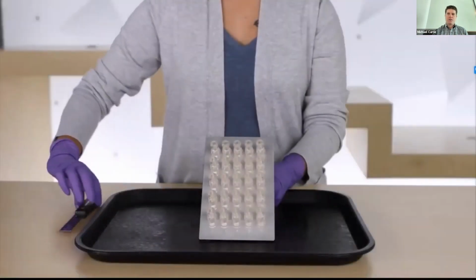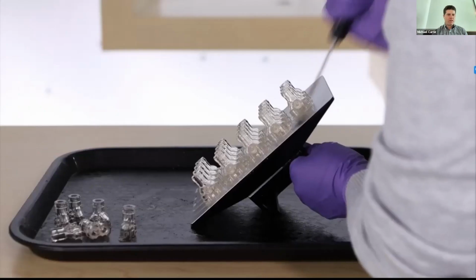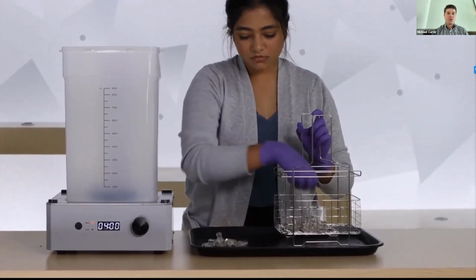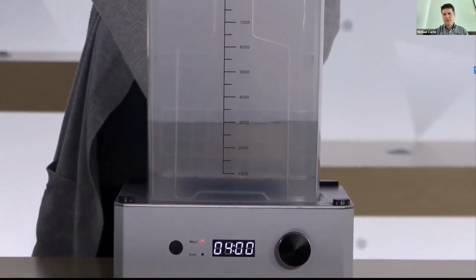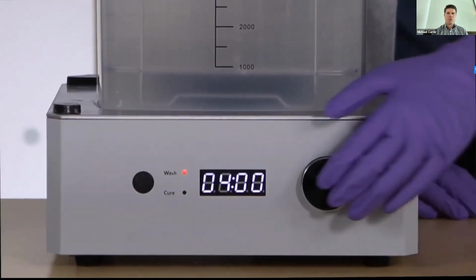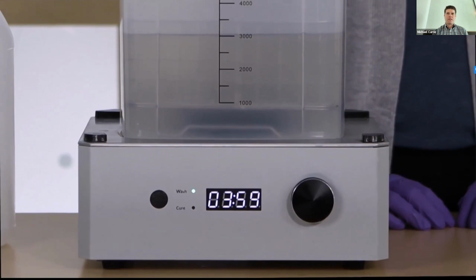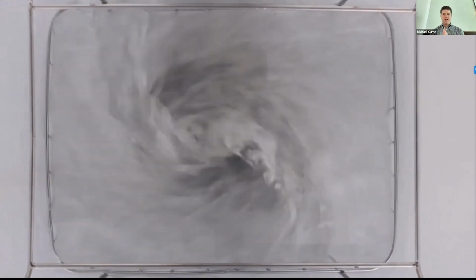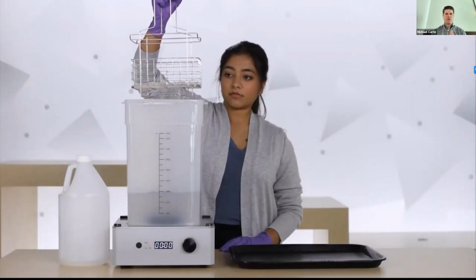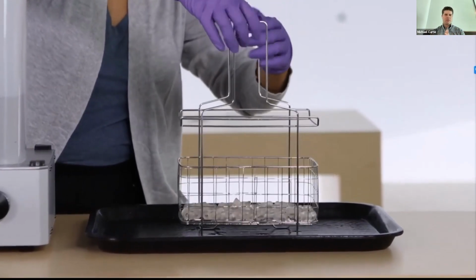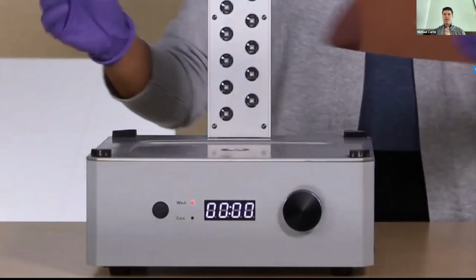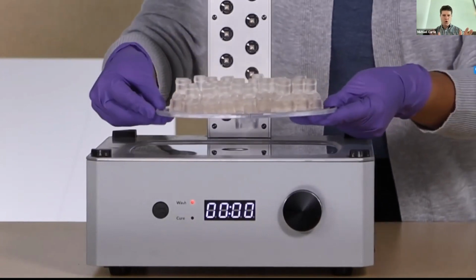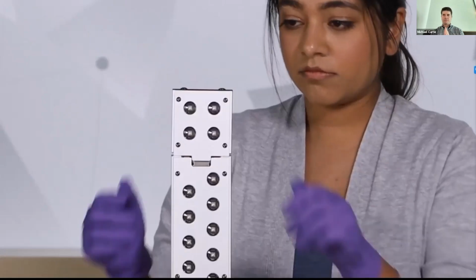So removing the models, we come with a toolkit, some really sharp but useful chisels and other instruments to remove parts from the build plate, as well as do support removal. This is our washing and curing system. It's an all-in-one, as you saw when the user took the lid off. This is a very strong vortex, and we're using in this one our XClean solvent. You can also use IPA. I'll talk more about XClean later. And then the user is installing a reflective film, and this almost transforms into a curing station.